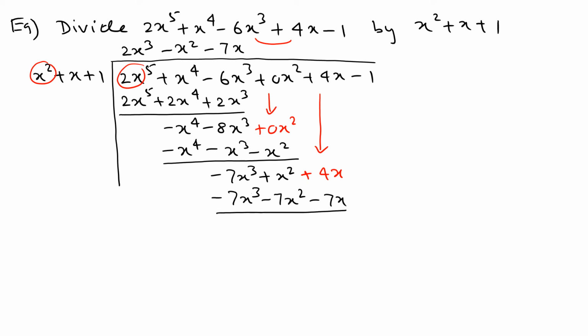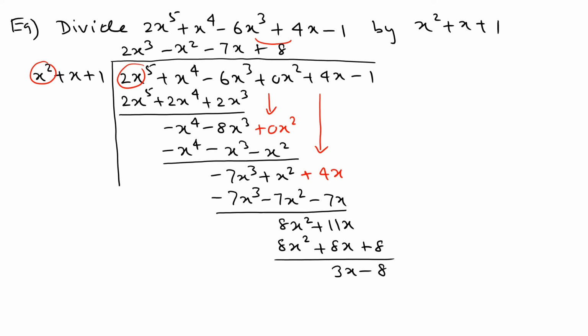So you're going to get 8x squared plus 11x. You can still see that the remainder still has a degree equal or more. So that means you will still need to continue. So the next one is you can see that just 8 is missing. So we're going to say 8. So when you multiply by 8, you're going to get 8x squared plus 8x plus 8. When you subtract, you're going to get 3x minus 8.